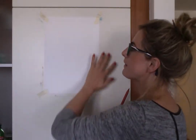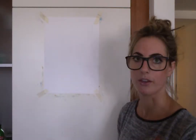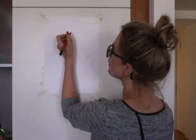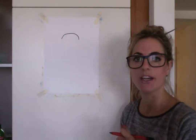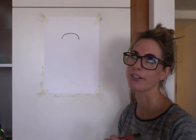So first of all, just need a pencil and a piece of paper and we're going to do it portrait. We're going to start off with a shape that's a little bit like a rainbow, but not. So, like this. A shape that's a little bit like a rainbow, pretty much — isn't it? It's like a rainbow.